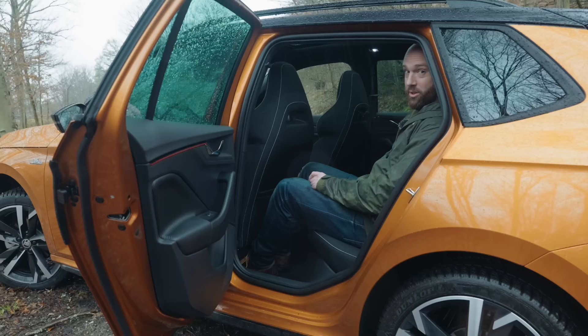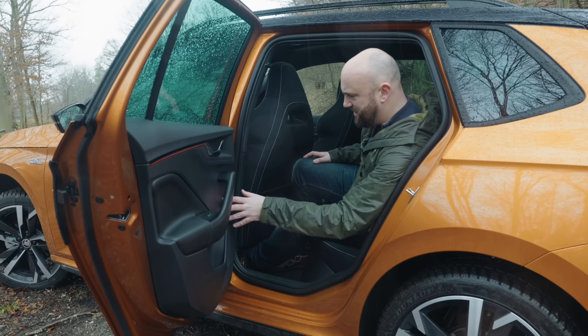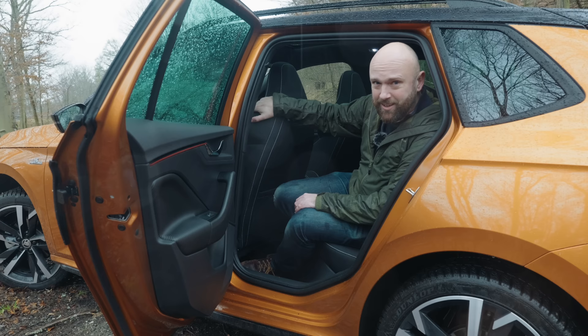The centre tunnel has a plastic cup holder add-on. There are two USB-C ports in the rear. The ISOFIX points are dead easy to get to because there's no flap covering them, which is handy. The door bins fit a small 330ml bottle — not a 1.5-litre one. I like the floating door handles too. Some hard plastics in the Monte Carlo trim, but it's based on an affordable platform and it's roomy.